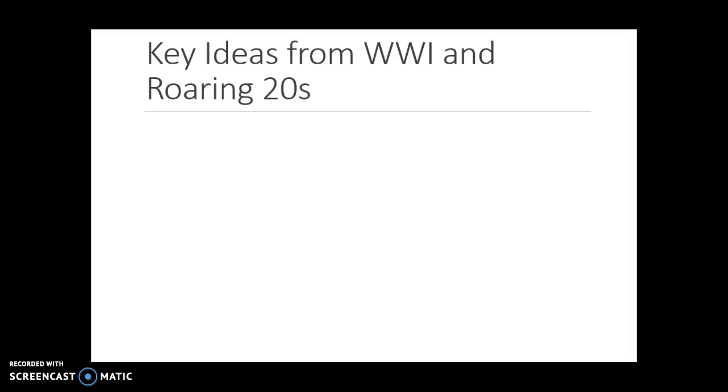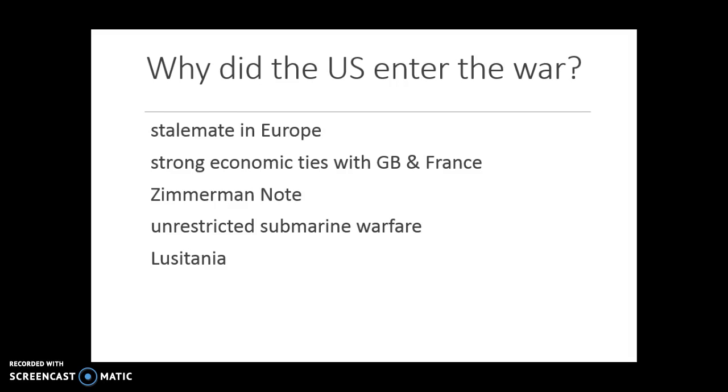Key ideas from World War I and the 1920s. I just want to review a couple things. So World War I will break out in 1914, and originally the United States remains neutral. So you want to think about, well, why does the United States enter the war? What's the number one factor? These are some popular answers.